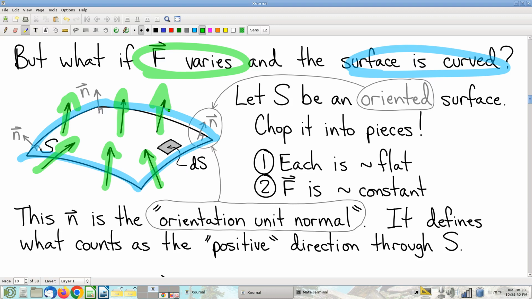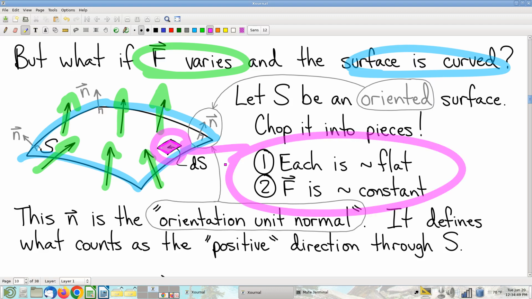We're going to make our usual argument. That is, we're going to chop up our surface into little pieces. We're going to look at each little piece at a time. On each little piece, well, the whole point is that it's a little piece. Stands to reason that little piece would be approaching flat. Not exactly, right? It's a little bit curved, but close enough. Certainly in the limit it's going to approach flat.